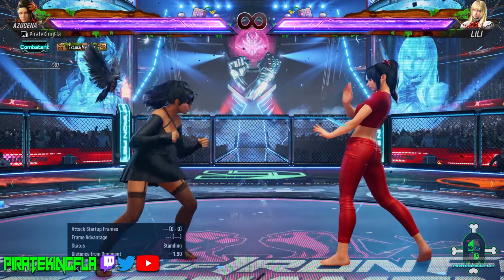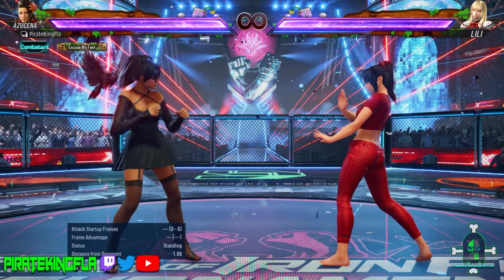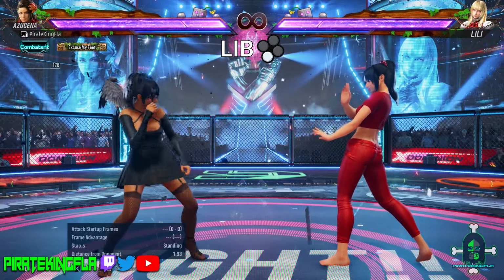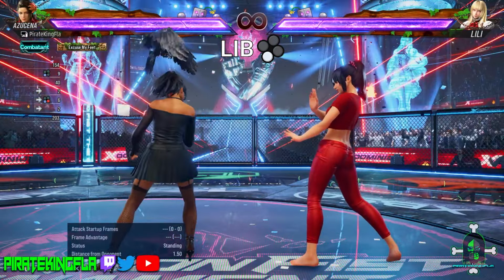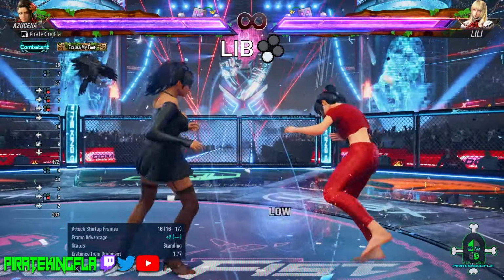We're going to cover Backturn stance later in this guide, so definitely stay tuned for that. Next up on the list is Liberator 3. This is a safe low poke and it leaves Azucena in Backturn stance. Again, more on Backturn stance later.